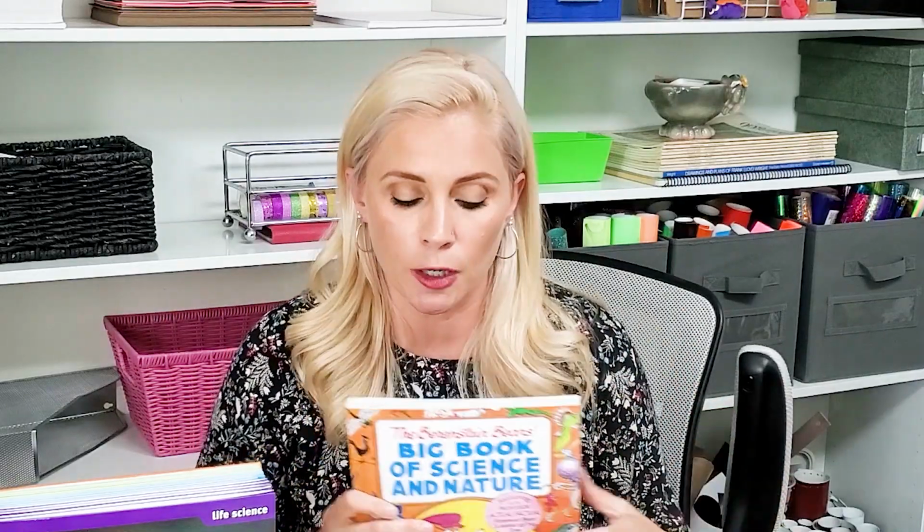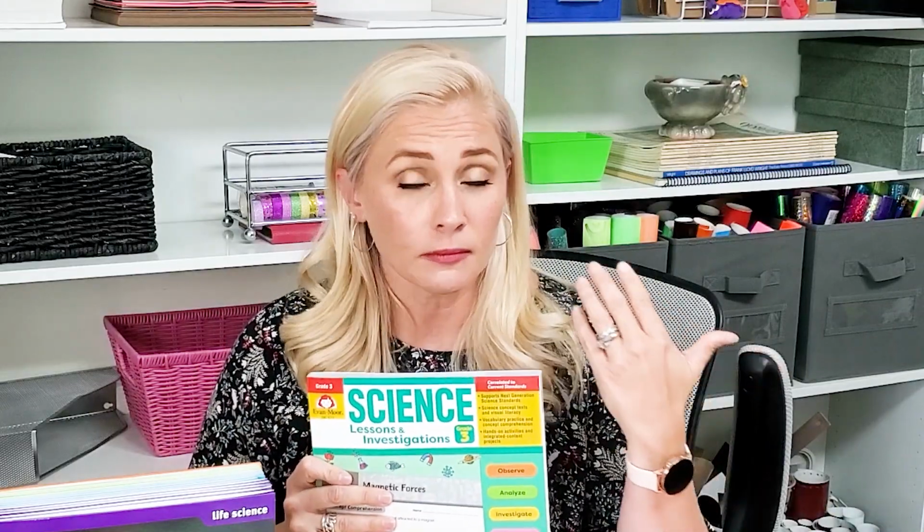For the most part, my littlest one is going to be the read alouds, the watch togethers, and the experiments. Whereas my big kid is going to be expected to do a little bit more: the concept pages, the vocabulary, the thinking ahead to tell me her prediction on what's going to happen, and then really being able to reiterate to me what has happened in our experiences and in our investigations and in our lessons. So I'm really looking forward to this.